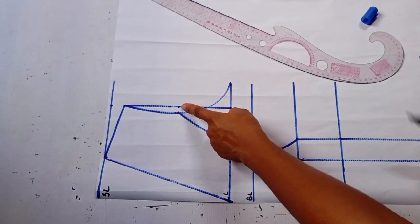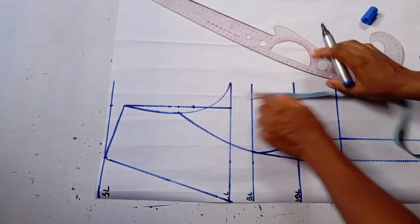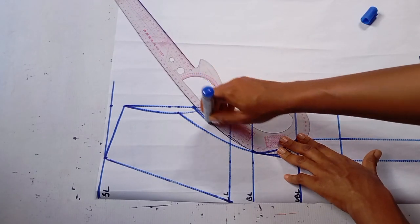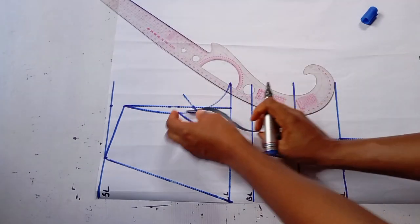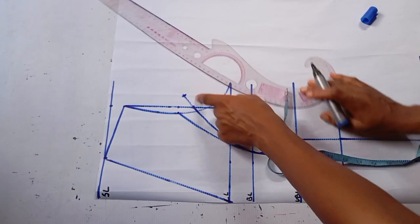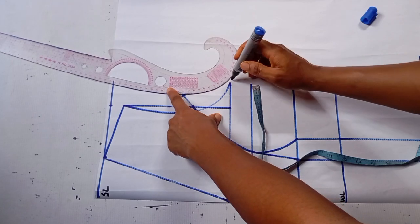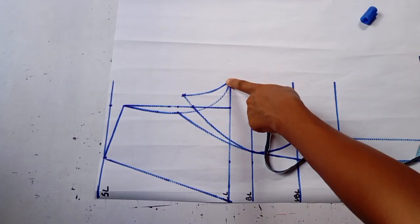Then from this midpoint, come down by 1 inch. Then make a nice curve again. Then you are going to extend it by 1 inch. From this line, extend it by 1 inch. So this is what we have. This is going to be your new armhole. Then you reconnect the new armhole. Okay, so this is our new armhole.